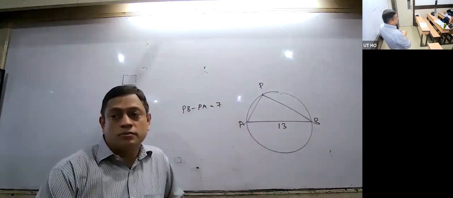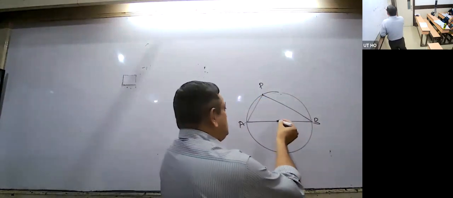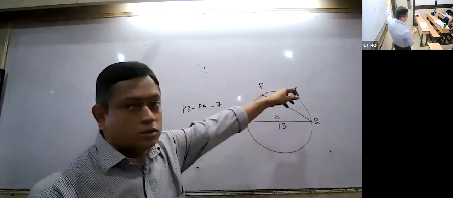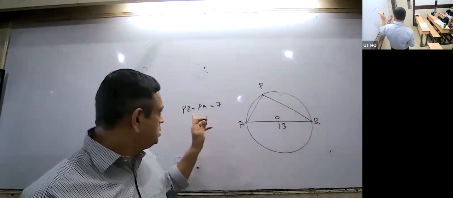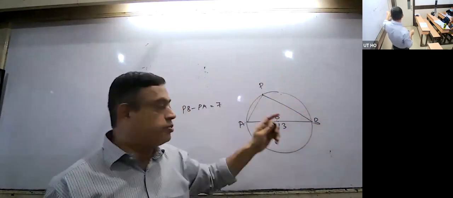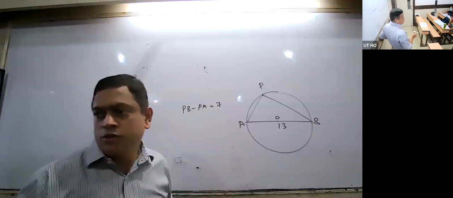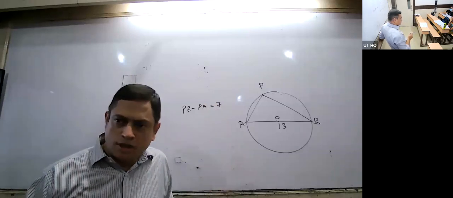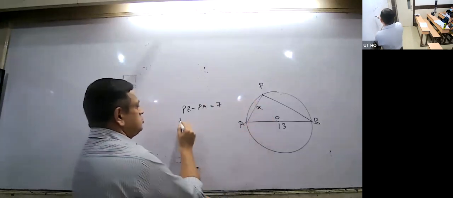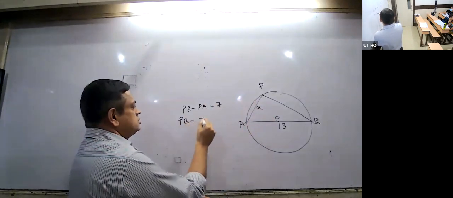Where is P? The pole. This is the diameter now. The pole is kept on the boundary such that the difference between the two distances from the two diametrically opposite points is equal to 7 meters. This much is clear. Yes, sir. Therefore, let PA equal x. PB is equal to how much you will get? 7 plus x.